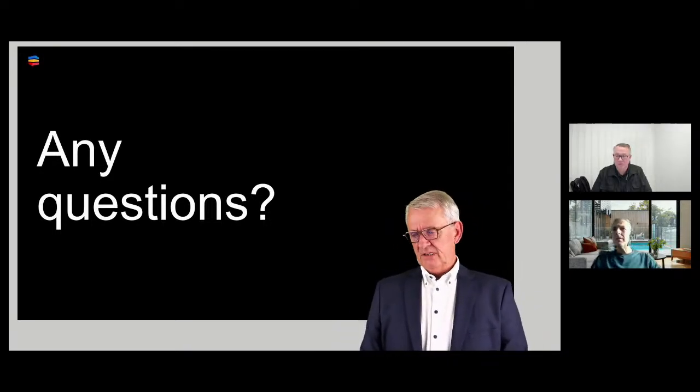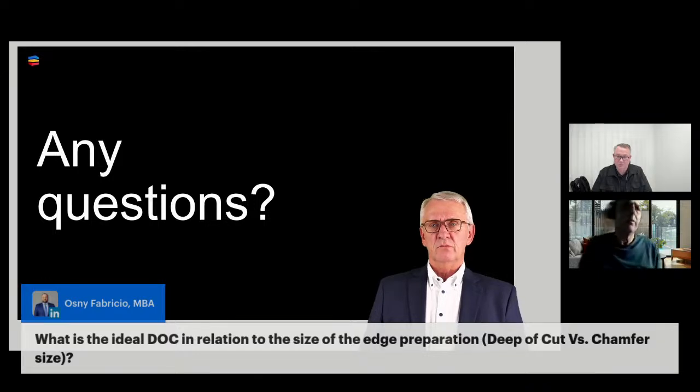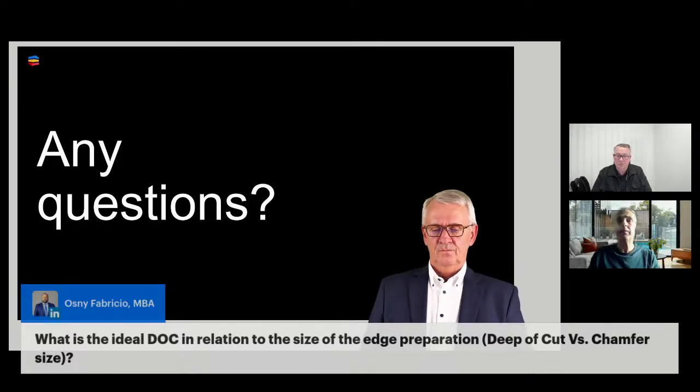The next question, we still have time, is from Osni. What's the ideal depth of cut in relation to the size of the edge preparation? Depth of cut, in other words, versus the chamfer size. Francesco, I think that's a question you can comment on. Yeah, I believe the recommendation is to not go above the length of the chamfer. That normally is the depth of cut used in CBN. What do you think, Perola? You are a specialist. Yes, I would say around 0.1. Our edge preparation is standard between 0.1 and 0.15 in width. So around there, I would say.